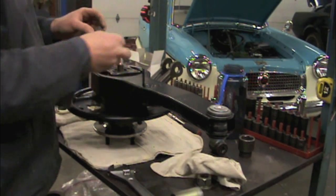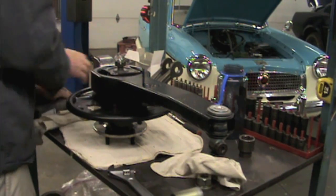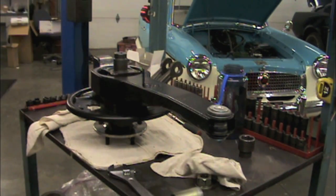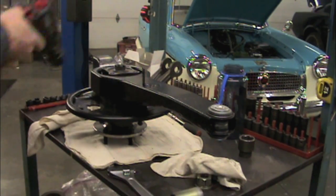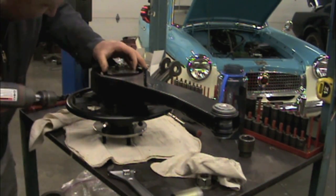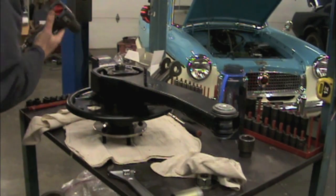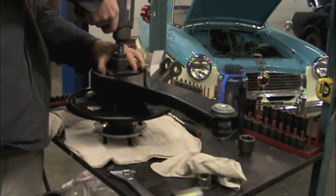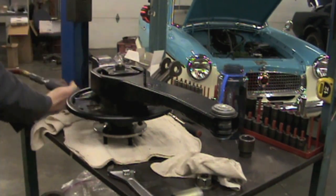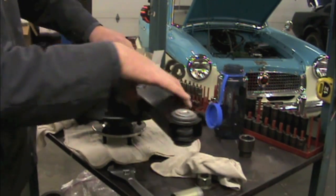Flange yoke, the thick washer. Black oxide all the way. Cotter pin tight. One final check. Feels really good. Done.